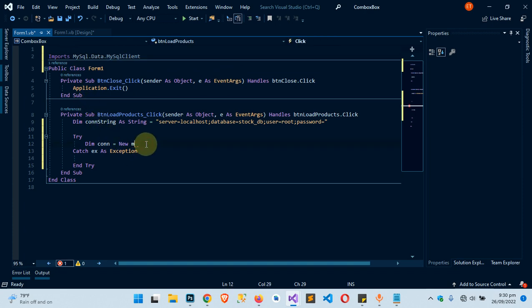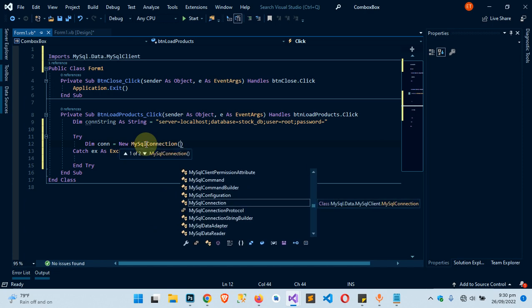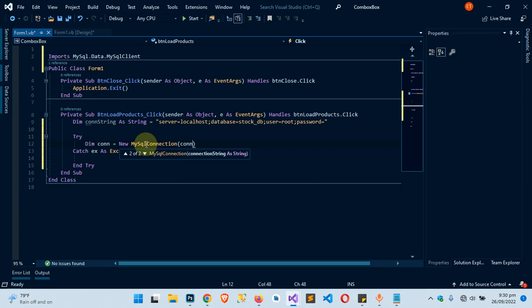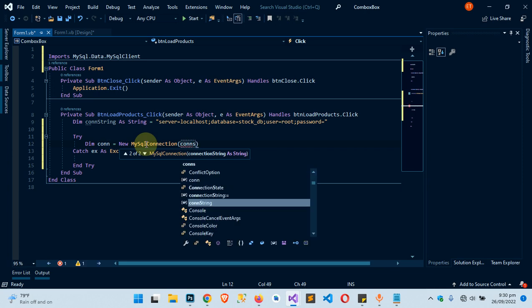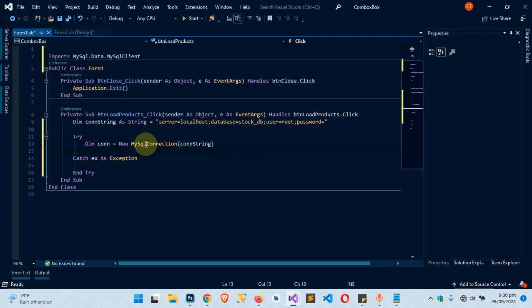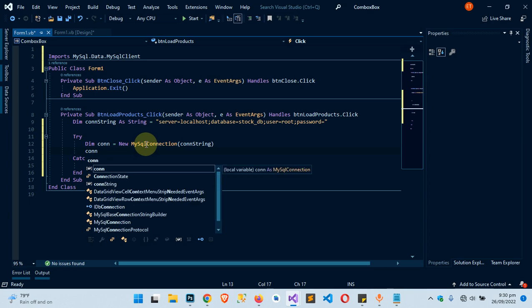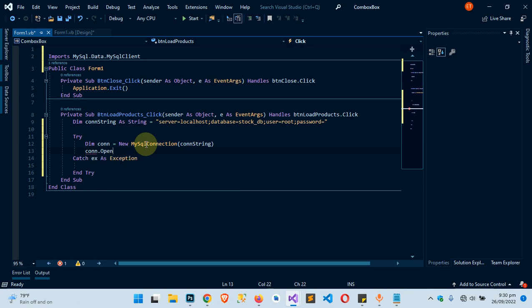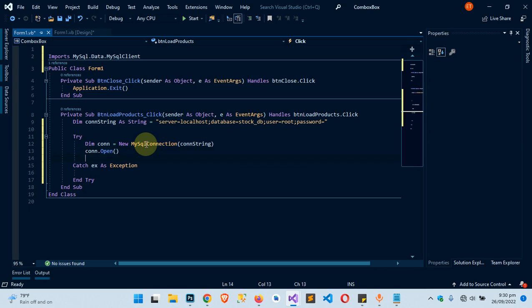Then I can now say MySQL connection, and this takes the connection string as an argument. Now that I've established the connection string, I can say con.Open.